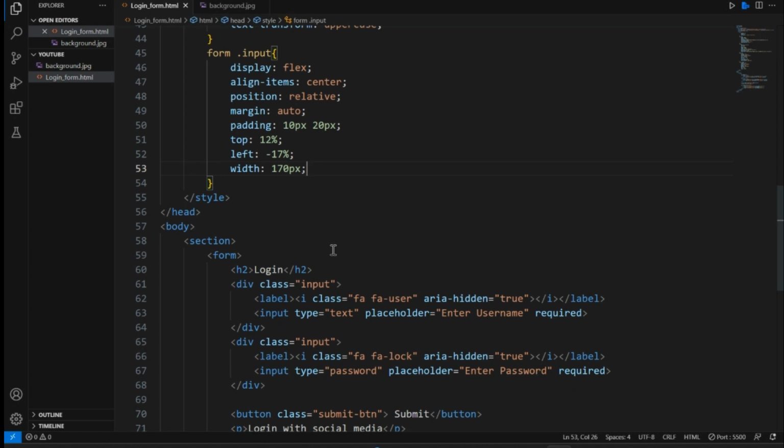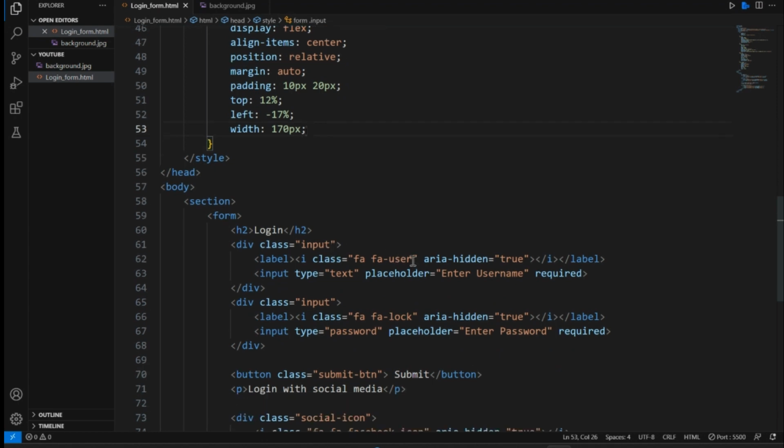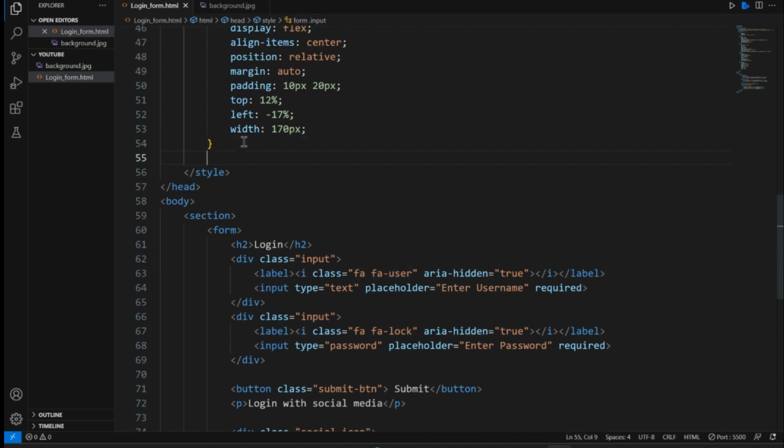Let's copy this class name and write like this. We cannot use this class name with a space. We can use the class name with a dot. Also, copy this class name, paste it here.